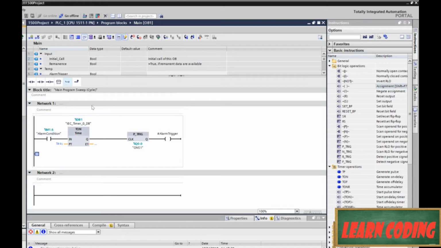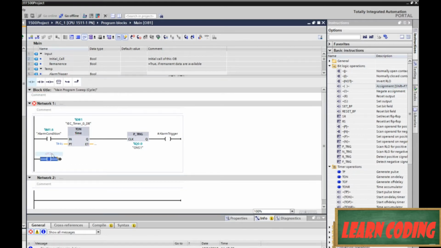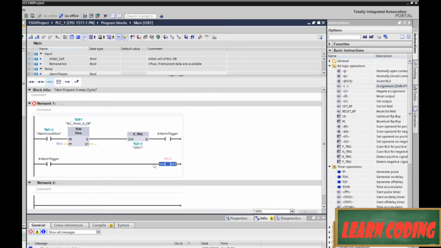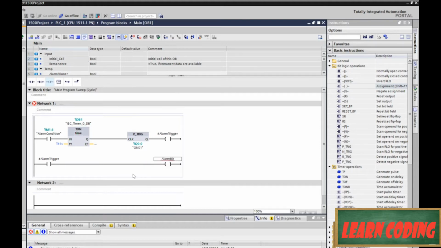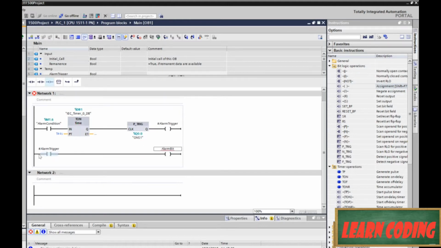Okay, so we've got something that will at least trigger something. That's a start. Let's come over here, and now we're really going to create our alarms. So what are we looking for here? Control C, we're going to bring in our alarm trigger, and that alarm trigger is also going to assign an alarm bit. Alright, set.